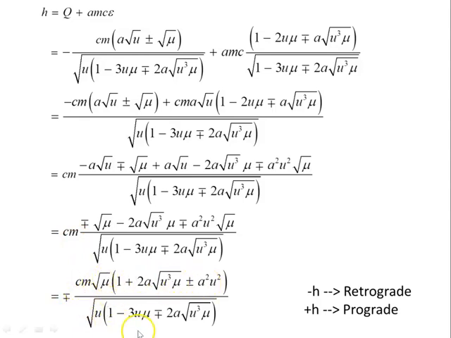So this is the stable case. This is for stable circular orbits. And so the minus sign corresponds to the stable retrograde orbit, that's counter-rotating with respect to the black hole, and the plus case corresponds with the prograde or co-rotating case with the black hole. So the laboratory is rotating against the spin of the black hole, that's minus h, and the laboratory is rotating with the spin of the black hole, that's the plus case. And that's the difference. That's what these plus and minus signs are referring to.